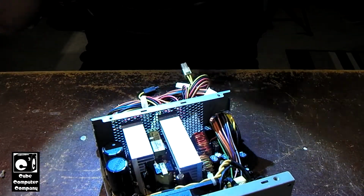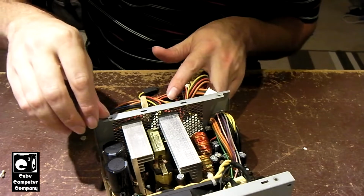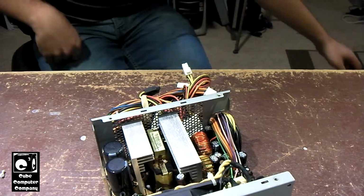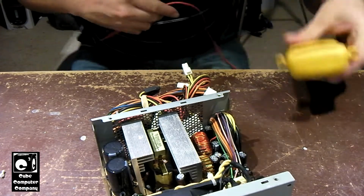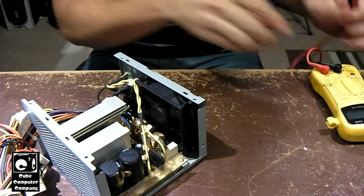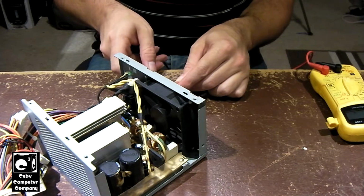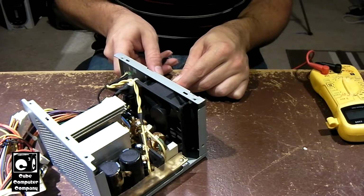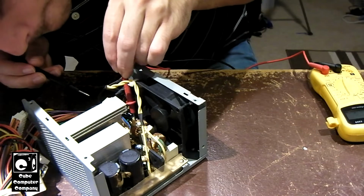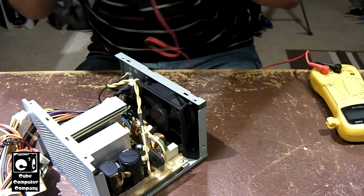So let's go ahead and take this circuit board out. That way I can have a look at the bottom side, because I'm concerned there might be a blowout on the bottom side. Now, before I do anything else, let me get my multimeter and let's check for continuity on the fuse. Don't know if we'll get anything if we try to plug, because there's actually a cap on the plug, but let's just see. Alright, let me check the fuse. Fuse is good. So the fuse is not blown.